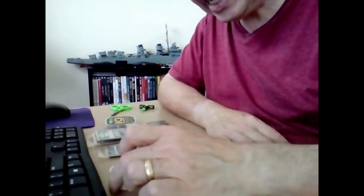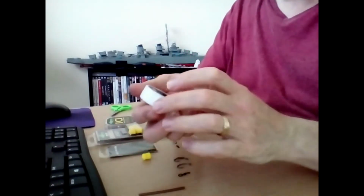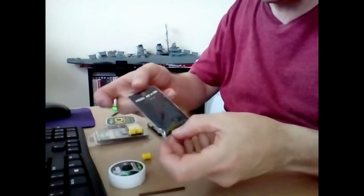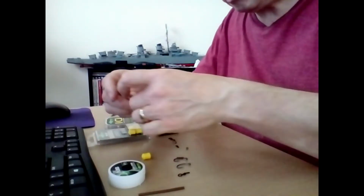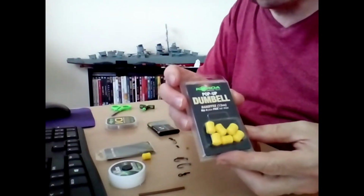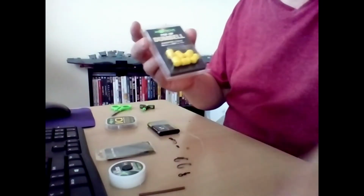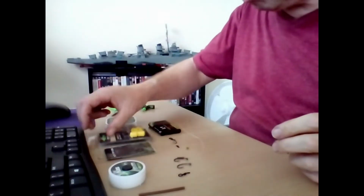First of all, what will we need? Well, some bait floss. This is the Corda bait floss. It's the extra strong one. You'll need some hook beads here, which is the Nash hook beads, those ones, but any of the hook beads will do. Some cracking little pop-ups for you. This is the Corda range. These are dumbbells. It's like that on its own. Whoops, it ain't throwing it on the floor now. Look, honestly, that's no blooming good. But you'll need one of those.